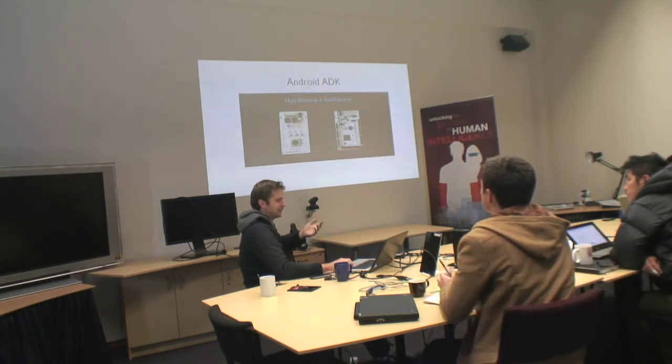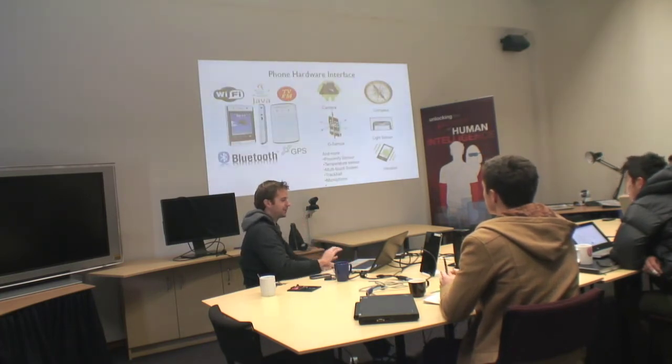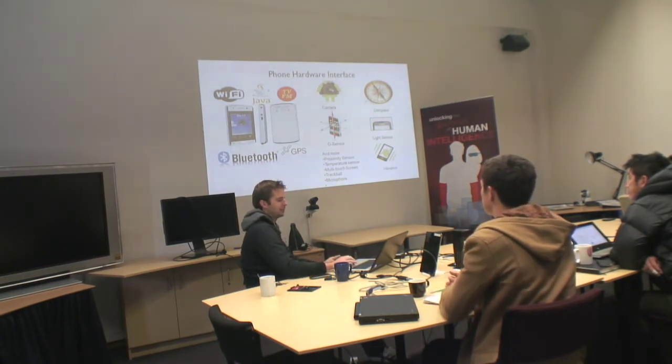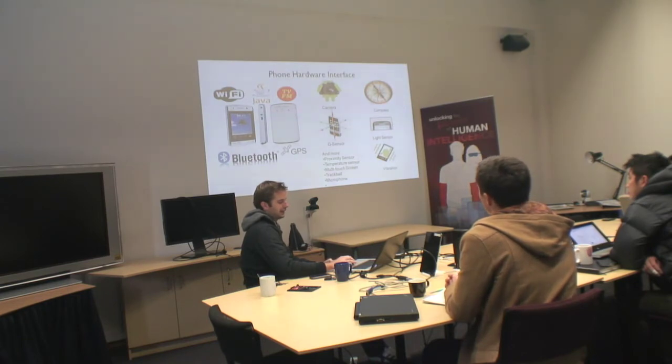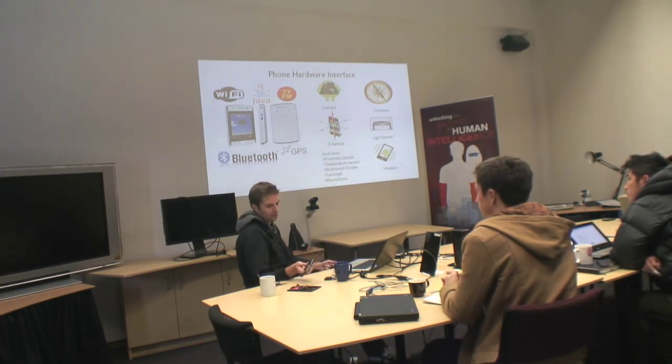But yeah, there's lots of stuff in there. There's the Android ADK, which allows you to communicate with Android phones. Obviously, the advantage being that your phone already has a number of sensors in it. It's got a camera, a compass, light sensor, G sensor, vibration, proximity sensors, and so on. You can actually send data from your phone to your Arduino device and so on. So if you wanted to do something really complicated, you buy a cheap, crappy old Android phone, pair it with Bluetooth with your device, and then all of a sudden you can access all that data and do whatever you want with it. People do stuff with high altitude balloons.